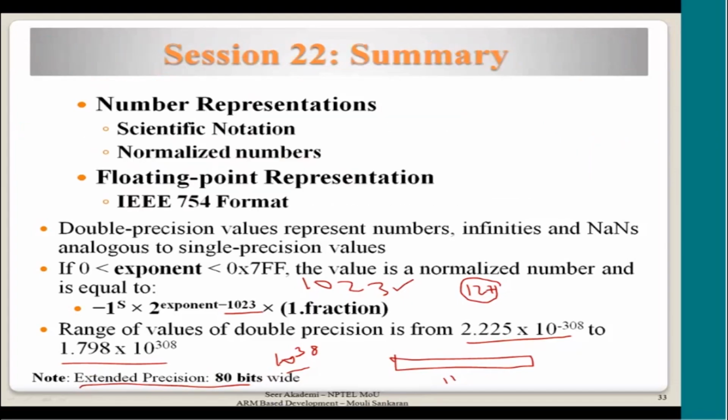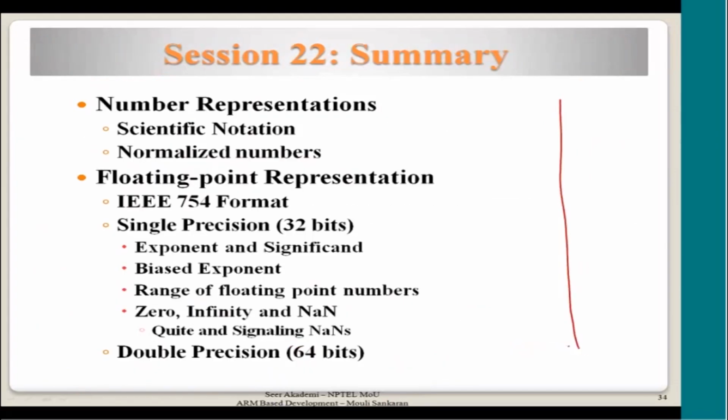So with this we are coming to an end of the floating point representation. I hope it was useful to you. If you don't follow any of them, please read through the documentation or any of the manuals or books to have a better understanding. If you have a good understanding of floating point, you will be in a position to debug, understand, write and design your own coprocessor for floating point arithmetic or any other DSP or scientific application, any processor needed for it.